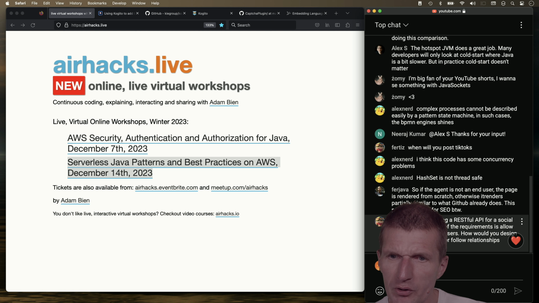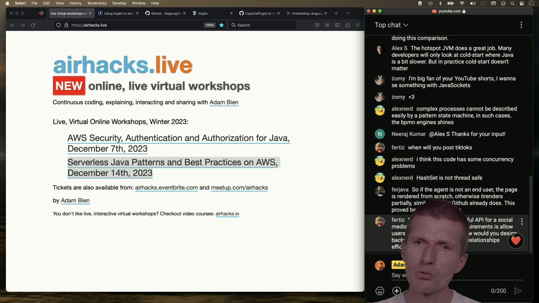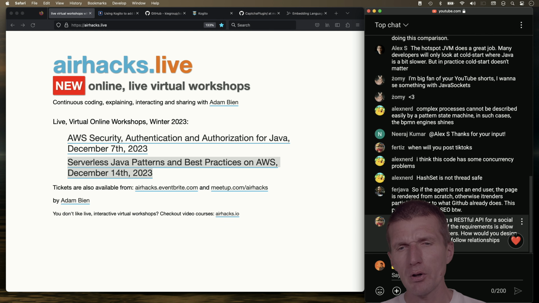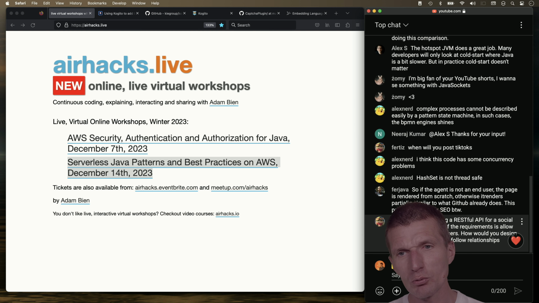One of the requirements is to allow users to follow other users. How would you design the backend to handle the user follow relationship efficiently? So users follow users. If you have a NoSQL database, and if you have a relational database, this will usually degrade to a NoSQL database.